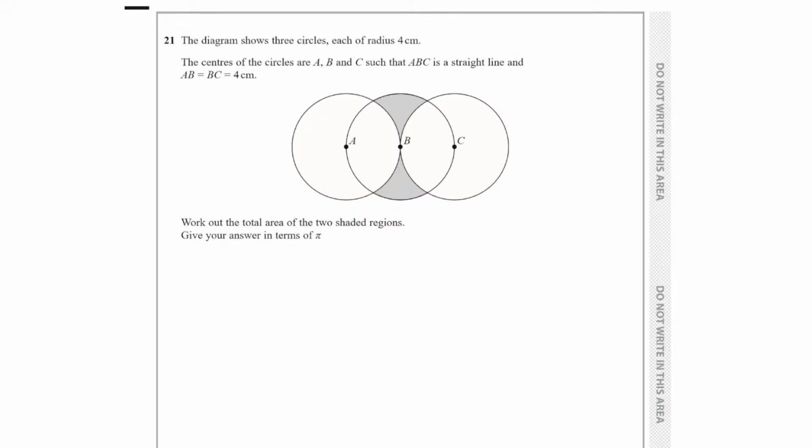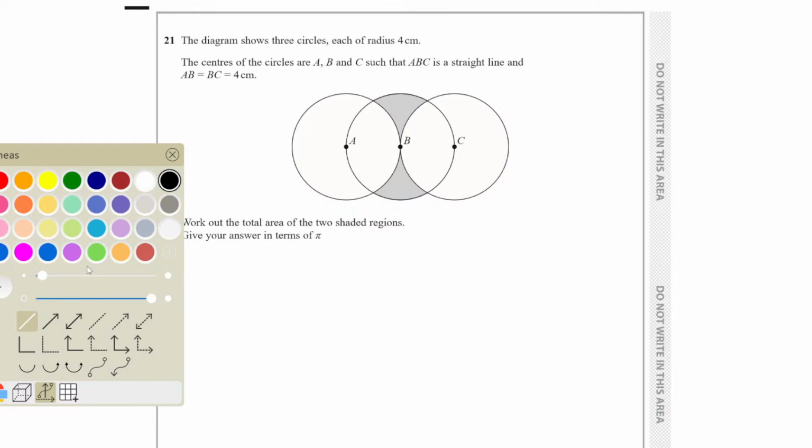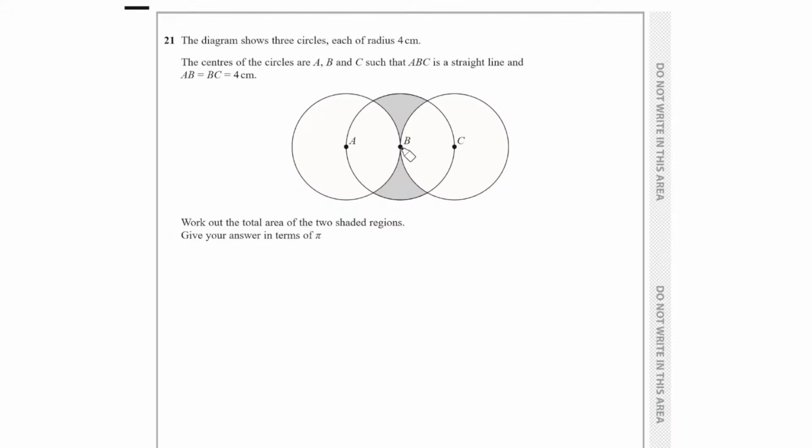What I did here, when you've got things like this, I'm always looking for triangles. What I would suggest is always look for triangles. Colour code a bit, I think. If I draw a line from A to B, that is the radius of circle A. It's also the radius of circle B, isn't it? And then if I draw a line from B to this corner here, where they intersect, that is the radius of circle B still. So the purple lines are both 4. They're both a radius.